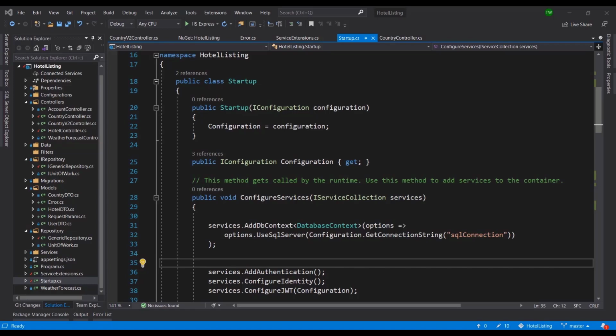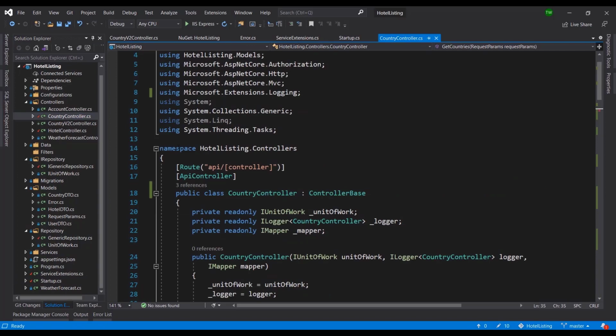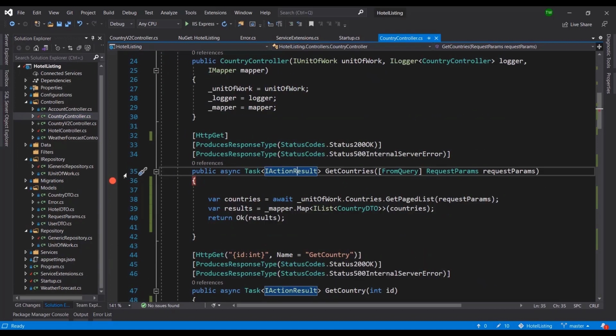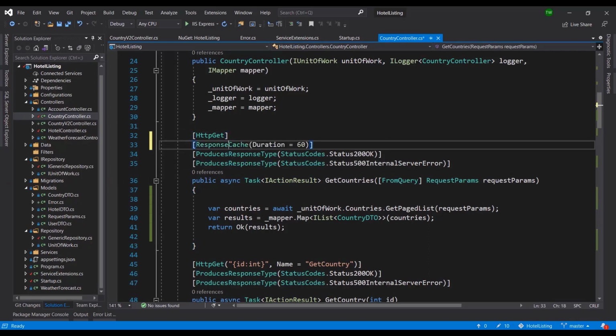Now, to start caching a resource, it's pretty simple. What we need to do is add the response cache attribute and set how long the cache should live for. So over any endpoint, and I'll just start off with countries, I'm just going to add the attribute that says ResponseCache and then Duration equals 60.